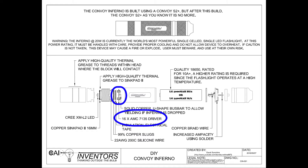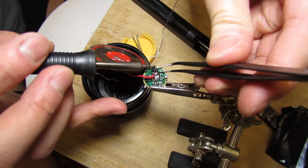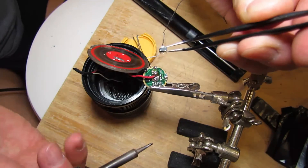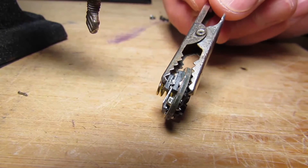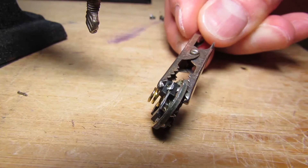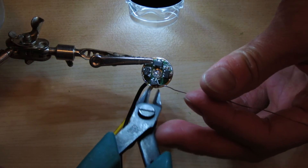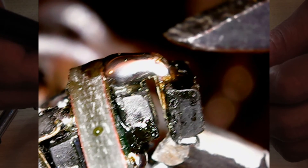You'll need separate 7135 current limiters — about 8 of them. You can add just 3 or 4 but I added about 8. You can order them separately so you don't have to desolder, or just desolder them from another driver — pretty easy if you put your iron on high, add solder across the 3 pins and the thing will fall right off. There are two ways to add the 7135s to the existing driver: bend the pins down and clamp the current limiter on top with an alligator clip and solder it, or put a spacer between them so the top one doesn't heat up the bottom one and burn it out. Electronic components hate mutual heating — that's how they burn themselves out.